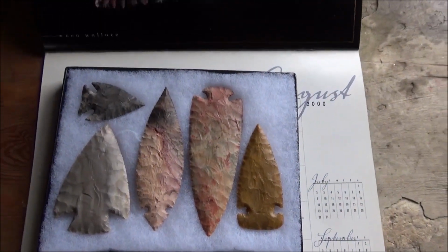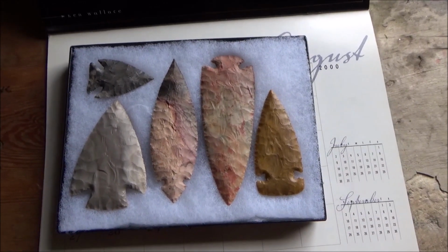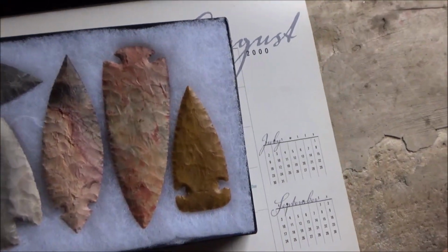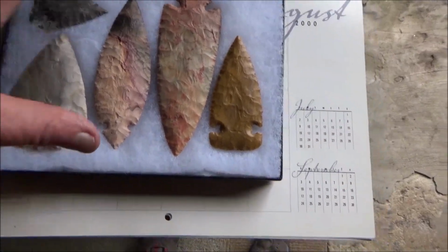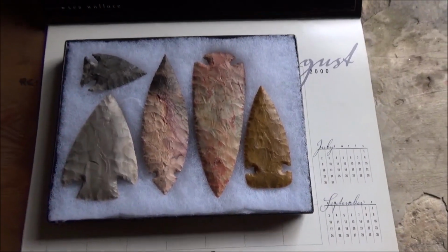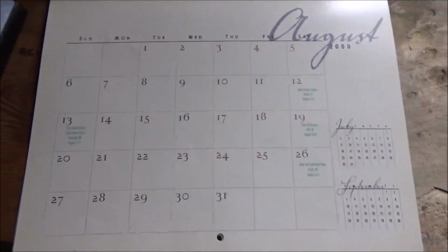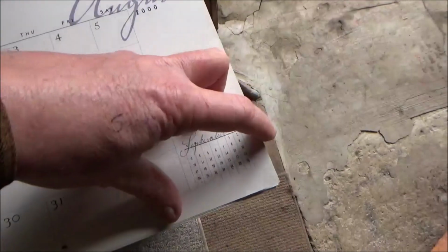So I was really excited to be featured on the calendar, and I think I was on there one other time. I would have to look, but this was the only time that I remember where we were featured on our own page, and I really liked that. So I was August. If you want to see more here, I'll show you a couple more pages as we go.